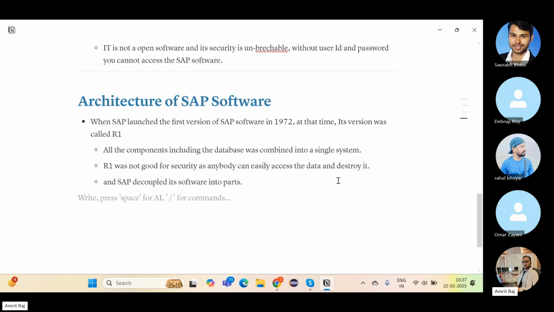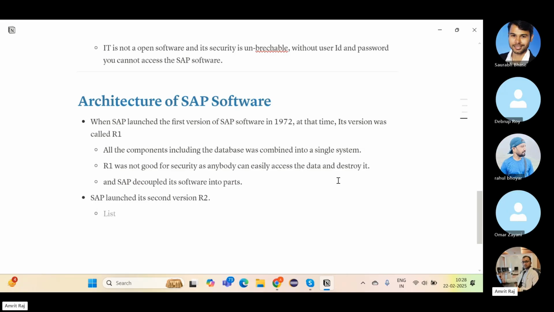From there, SAP launched its second version, which is R2. Here again, R means real time, 2.